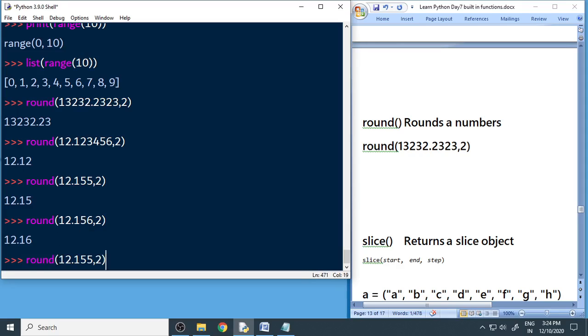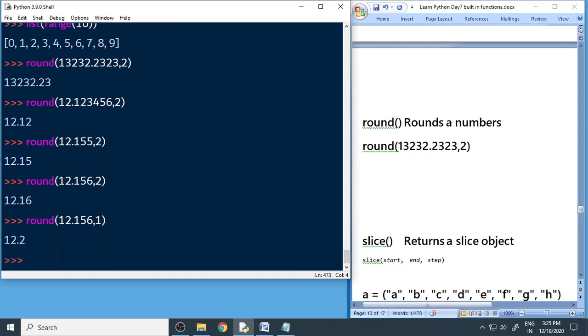If you take 1 decimal place, now you can see that 1 becomes 2, because 6 is there, 6 will give the carry to the next number, therefore 1 plus 1 becomes 2.